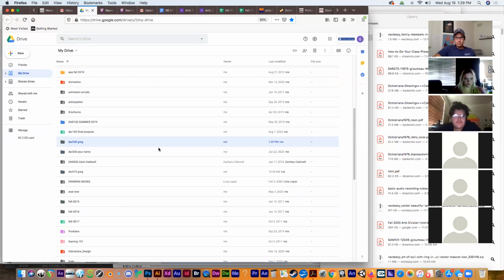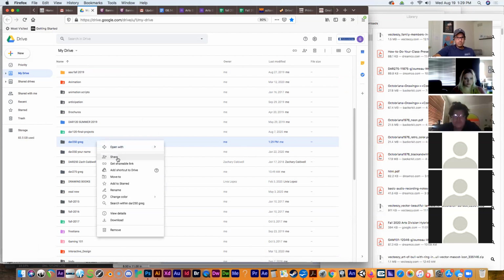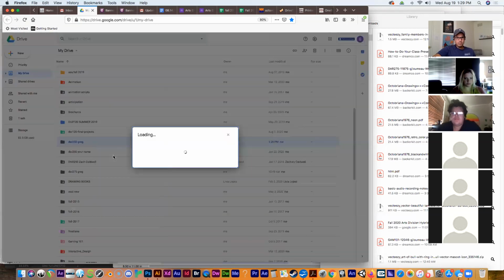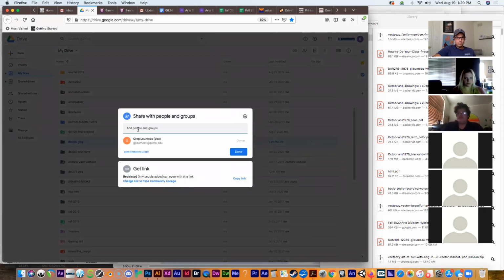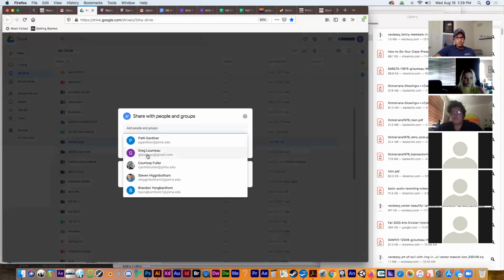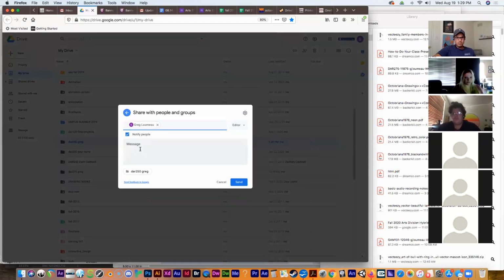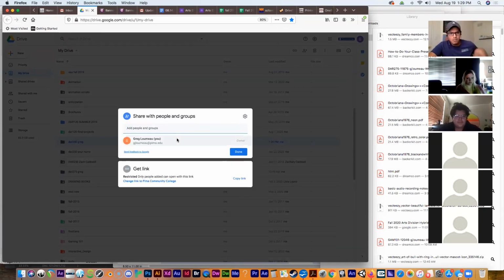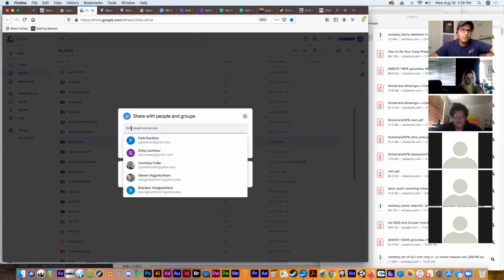Well, what you need to do then is on a PC, you can right click on that folder and click the word Share. On a Macintosh, you have to hold down the Control button on your keyboard and then click, and then go to the share link. Now in the share link, what you want to do is type my email address, which is this right here. I'll type it in so you guys can see it. It's this right here underneath this line. You want to type it in this line though.